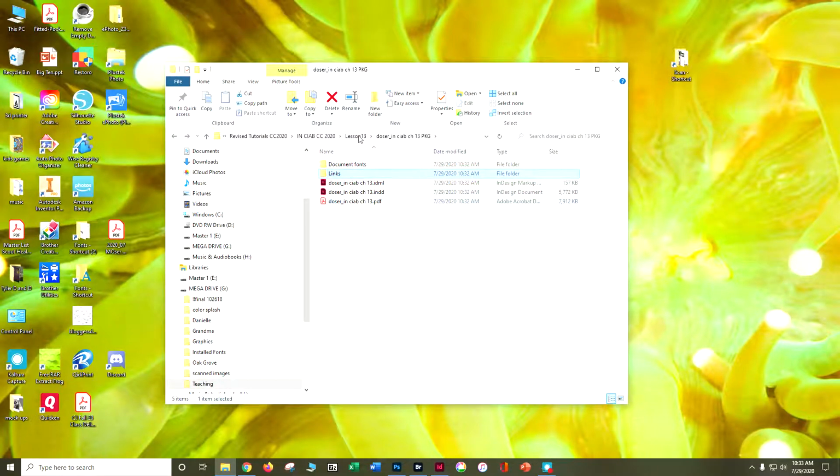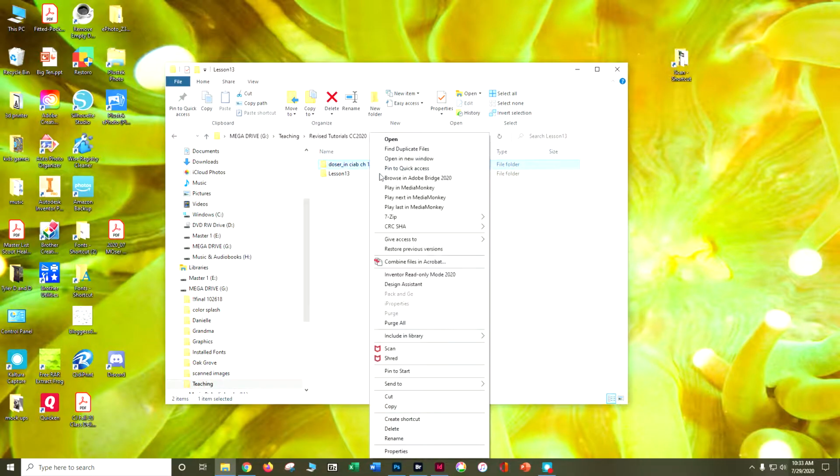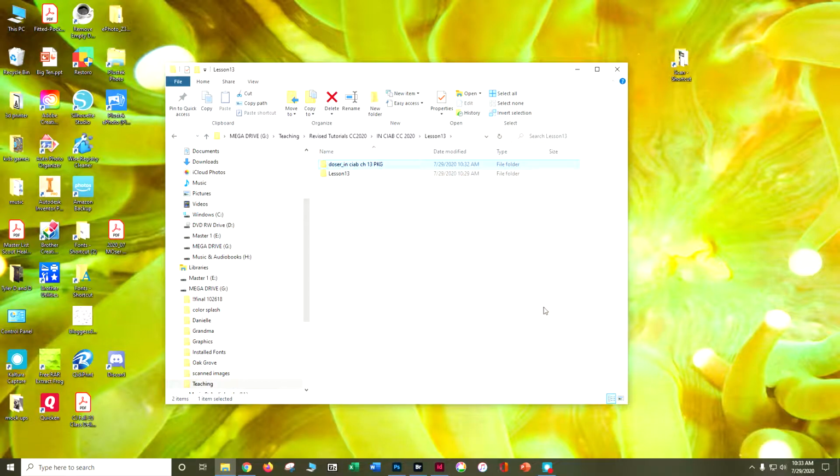So when you're actually going to turn things in, I want you to go back to this package folder. I want you to do a right click, a send to compressed folder. That's how you do it on a PC. On a Mac, it's a little bit different. I think you want to do compress on that one instead. Alright, so now I have this folder called PKG that's zipped. You have to turn in a zipped folder to Canvas for all of the InDesign files. Otherwise, they will come in broken and I'll have to give you a 0, so you don't want that to happen. Make sure you're going to upload this packaged file.